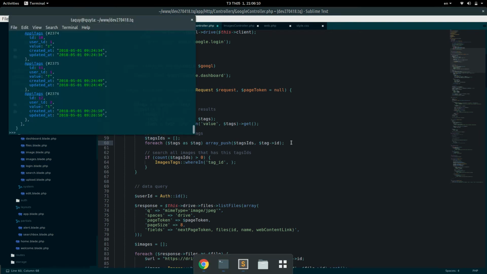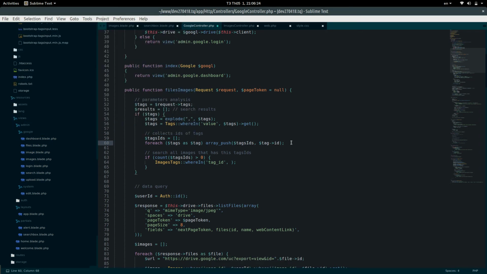So the tag ID is important, but there's something more important than that. Okay. What I mean is that before I do this, I must include another where, user ID must equal to user ID here.